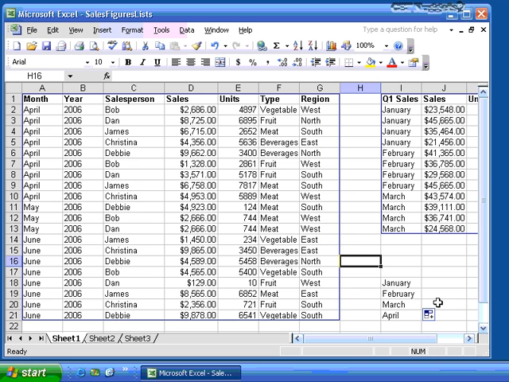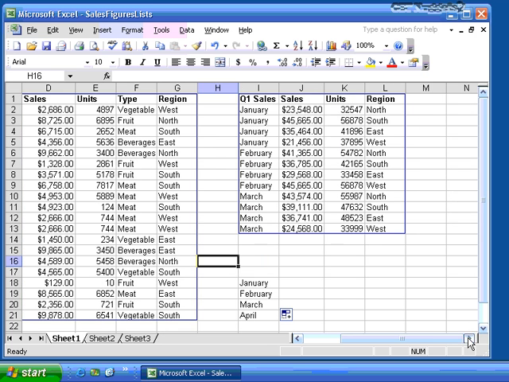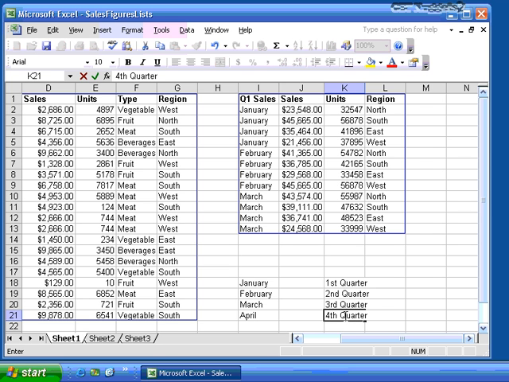What if I want to create a separate list, a custom one for this? Let's scroll over here, and let's say I wanted to create one where if I type in first quarter, I could then use the autofill capability to not just copy it, but actually do a list of, where it says second quarter. And then you come down here and it would say third quarter. And then the final one would, of course, be, because there's only 4 quarters, fourth quarter. Now, typing that took a little bit of time. I mean, it wasn't horrendous. But if you have big, huge lists of maybe sales numbers, badge numbers, things like that you want to do, you can do customized lists.